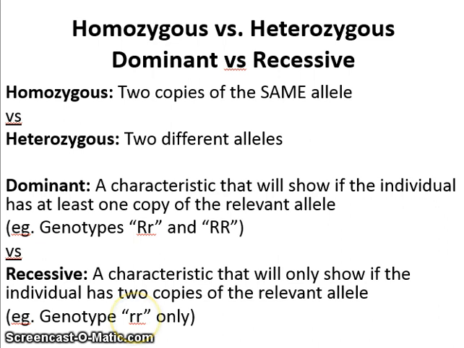A recessive allele is one that codes for a characteristic that will only show if that individual has both copies of that allele. So in this case, little r. So if someone has a recessive genotype, they can only be homozygous recessive. That means 2 copies of the recessive allele. So if you were to see a question that were to describe for you a cross between a heterozygous male and a homozygous recessive female, that would tell you that the heterozygous male is going to be 1 copy of the dominant allele, 1 copy of the recessive allele, and the homozygous recessive individual will have 2 copies of the recessive allele.